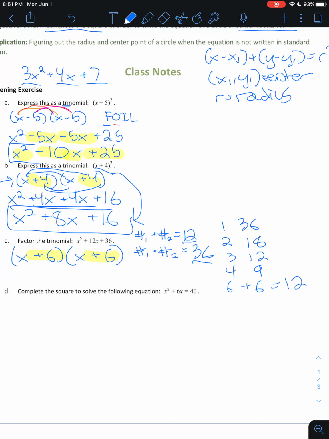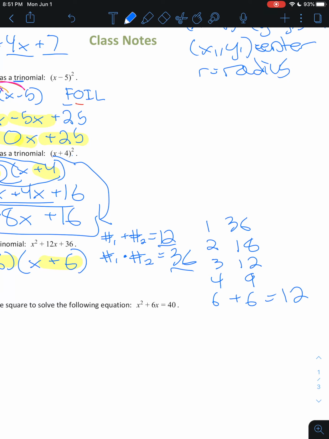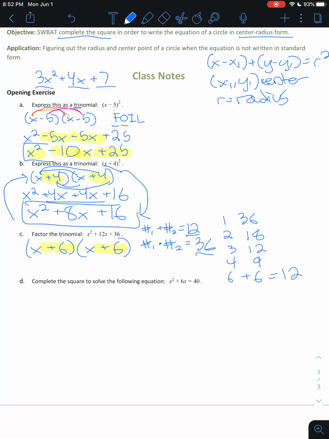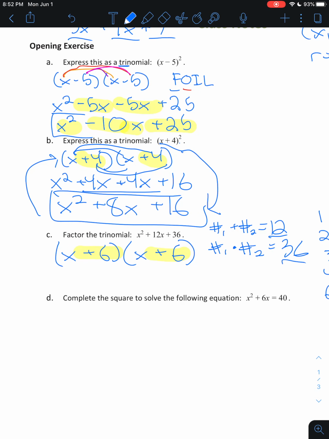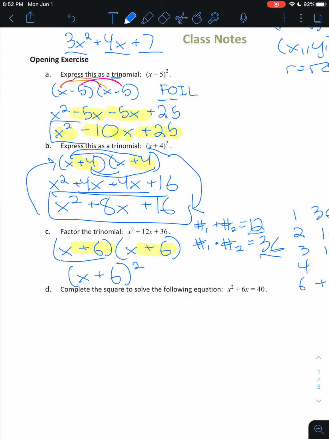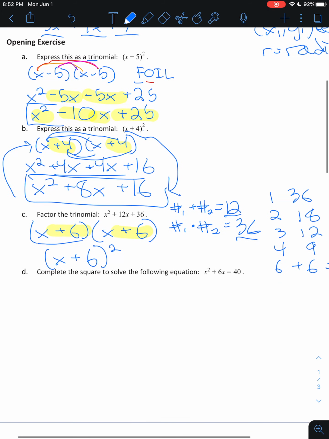The only time this kind of thing can get tricky is sometimes you might have a negative number you have to deal with. Then you think about how these factors add up if you make some of them negative or positive. Again, I would recommend looking up more examples online, since that's not the focus of this lesson, if you need more review with that. But back over here, we have x plus 6 times x plus 6. And you'll notice it's just x plus 6 times itself, so we can write that as x plus 6 squared. Okay, so that's some basic review.